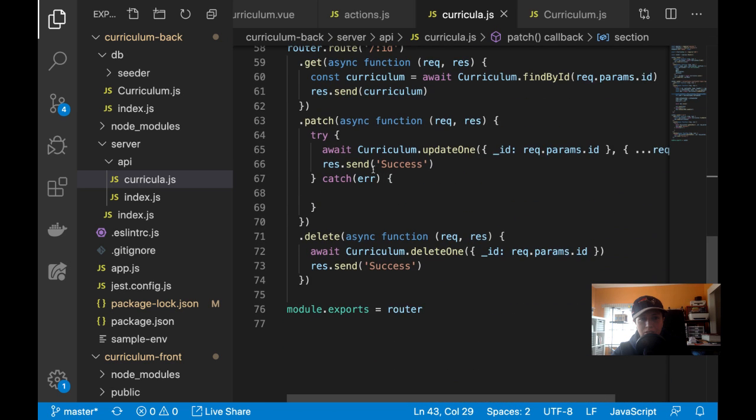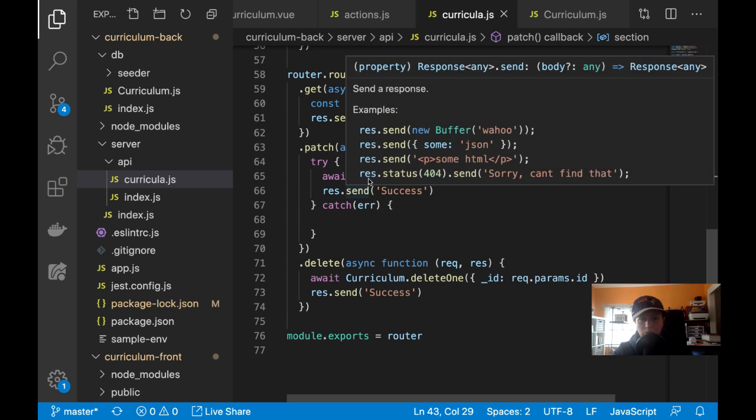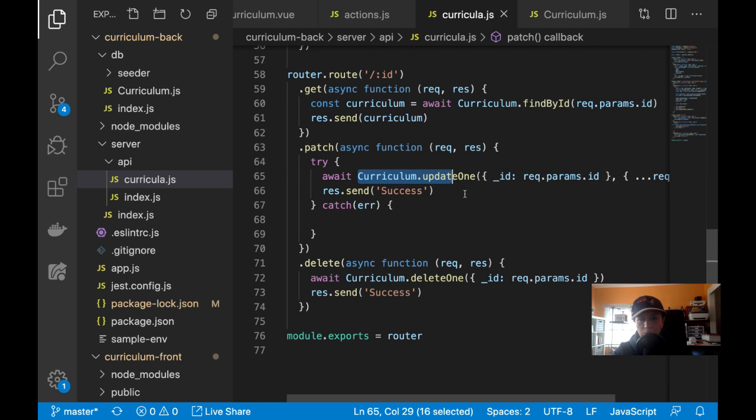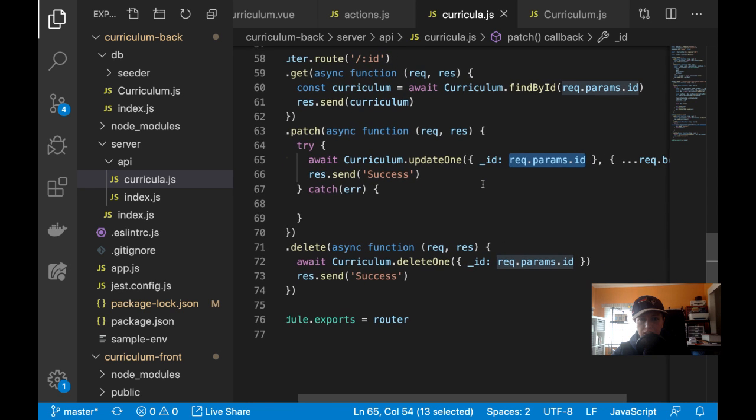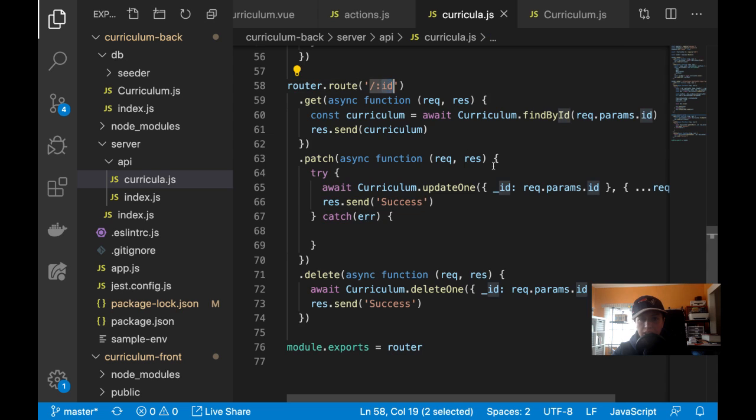All right, so this patch request, curriculum update 1. So I find the ID from this. I get the ID here.